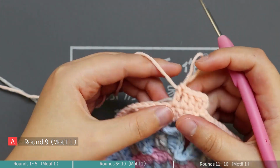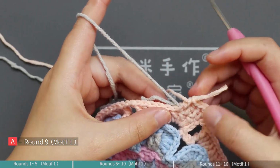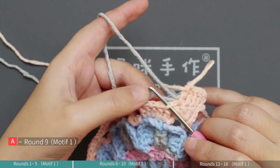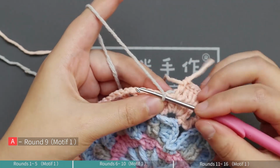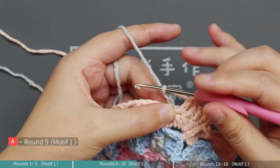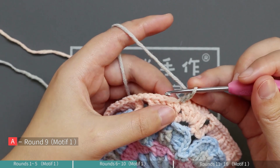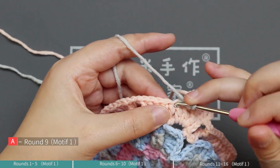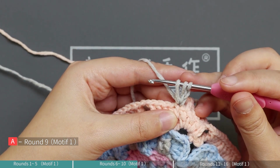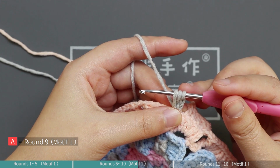Start by working 1 bean stitch. Pull up a large loop. Remove the hook. Hang the new yarn end on the front loop of the left stitch. Pull the new yarn through. Then make 2 chains to start. In the same stitch, work 1 incomplete HDC. Yarn over. Insert. Pull the yarn through. Slightly enlarge the loop. One incomplete HDC is now done.